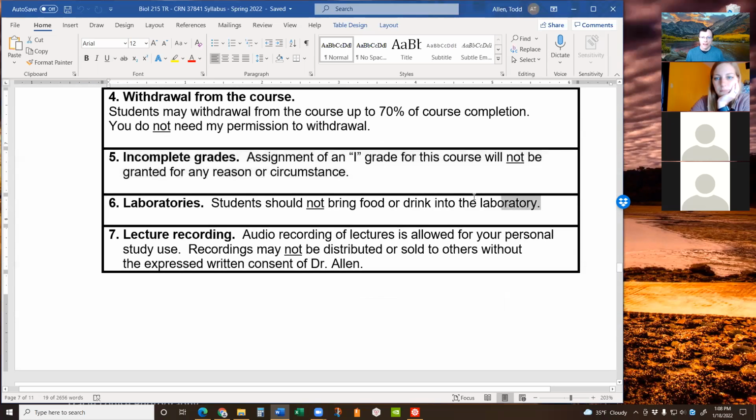In terms of lab, again, we're online, so it doesn't matter much. If you want to have some coffee or Coke on your personal workstation, go ahead. But when we get on the campus, I would ask you please not to bring food or drink into the lab. Sometimes it'll be a computer lab, and we certainly don't want liquids being dropped onto the computer keyboards and things like this. And in the actual biology lab, we don't want you to get in the habit of consuming any food items when we handle all kinds of bacteria and fungi and things like that in the lab. We don't want you putting stuff in your mouth. That's just a really bad habit.